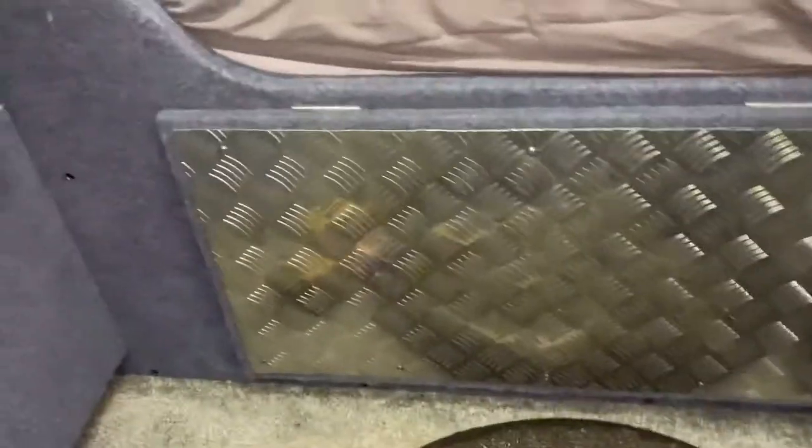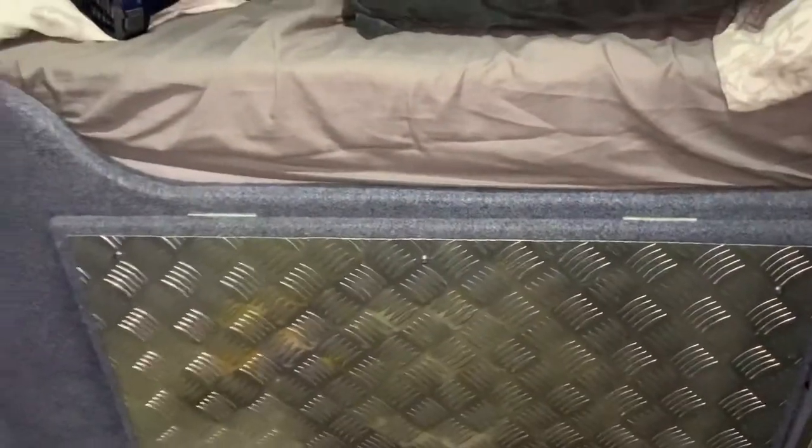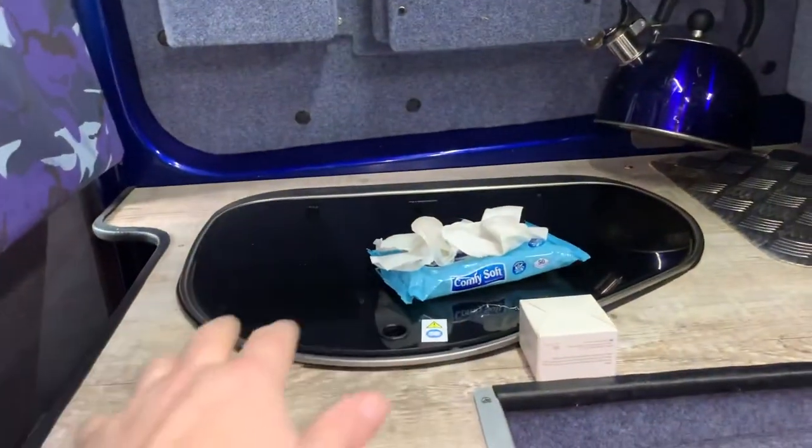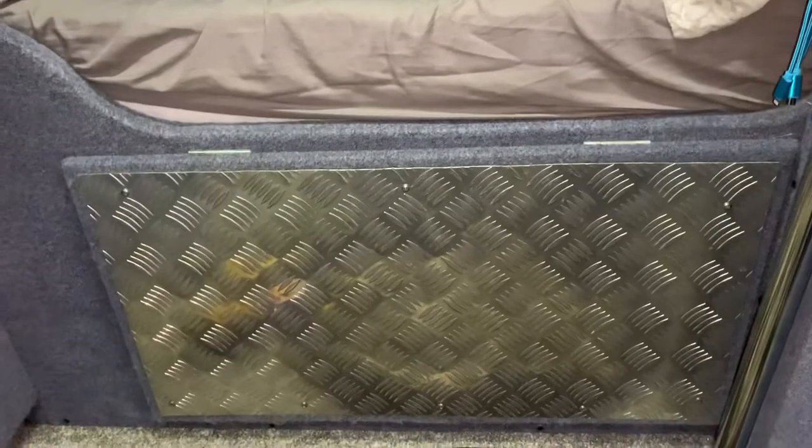Okay, so one of the last things we need to do is have a look at this other bar which prevents us lifting up the table. Let me show you. So we've got a table here that just lifts straight up and becomes a flat table off that hinge. And then we add those two legs underneath the table and it's brilliant. You've kind of got your cooking surface, you can do all your things here. And then as your pots and pans get a bit hot or whatever, you can set them up on this table. You can also set up another cooker.